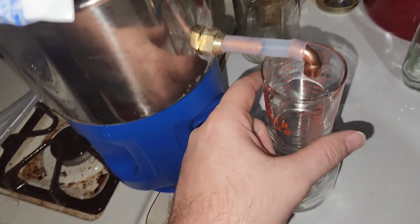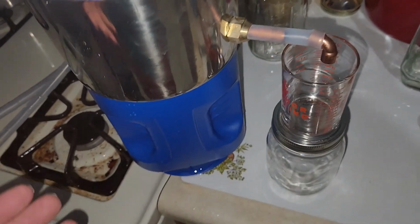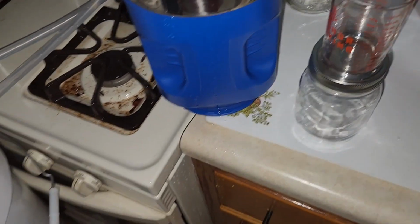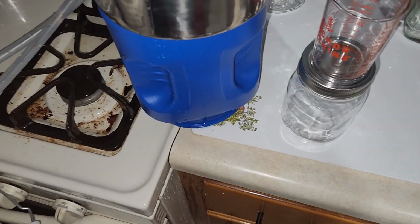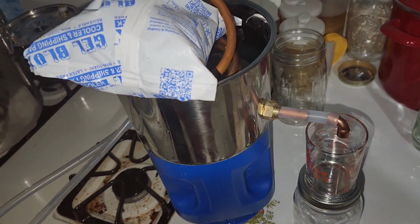All right. We have our shot glass here, 5 ounces. I always go 5, sometimes 7, just depends. And it only calls for 4 out of 5 gallons, but I like to go more. So that's just what I do. Y'all do whatever you want to. That's just how I do it.